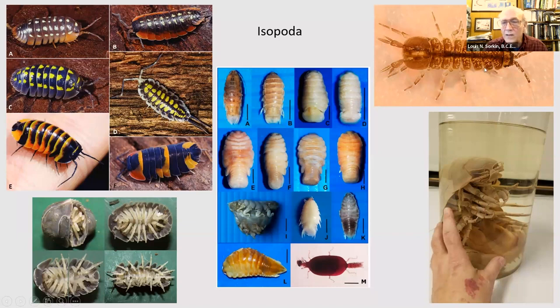You have an aquatic isopod up in the top right, and you have parasitic isopods in the center. These would be on gills and some areas on fish. And here's an aquatic benthic isopod. So this occurs in the ocean, and it occurs in the deep ocean. And as in other isopods, they're basically detritivores, and this species here feeds on whales that have died and are now on the ocean floor.